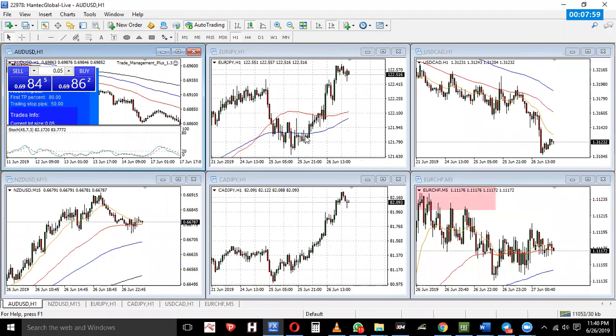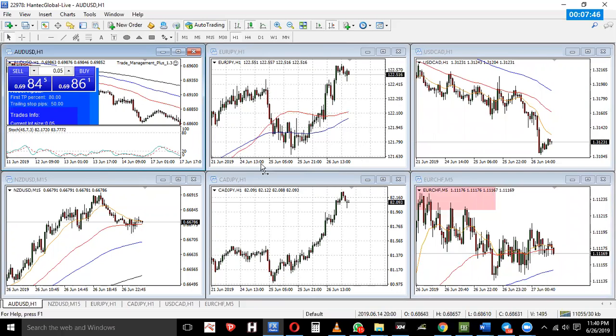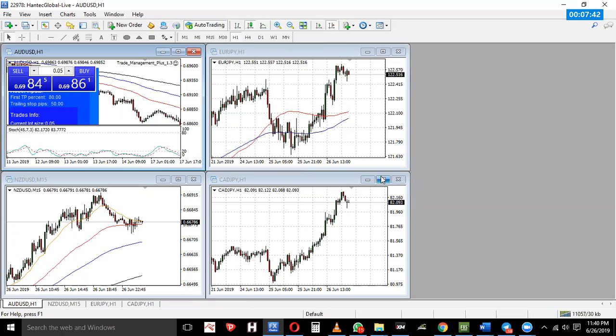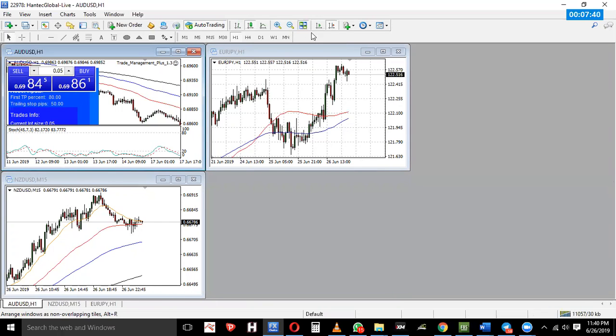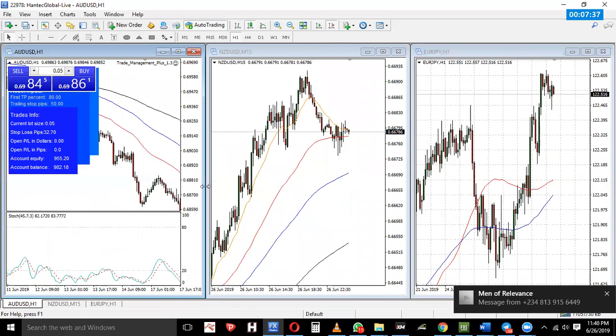Every one of these pairs, you can have a glance of it at the same time. If it's only 2 pairs you have on your chart, it means your window would be just divided by 2. Okay, if it's 3, let's try for 3 and see. If it's 3, this is what you have. You understand?